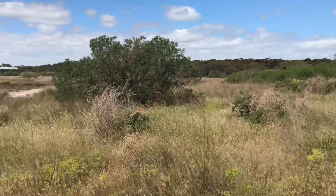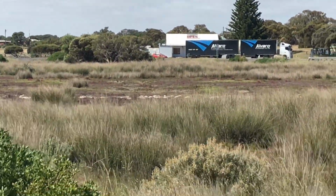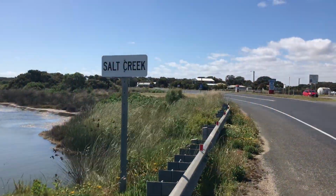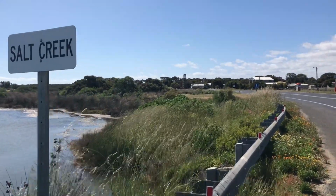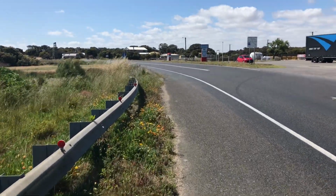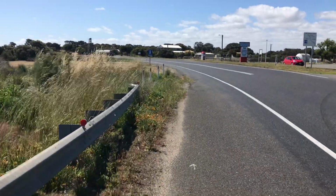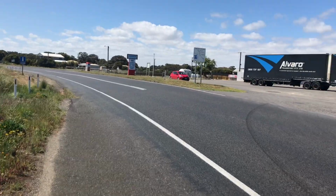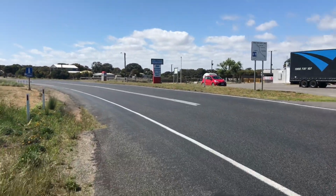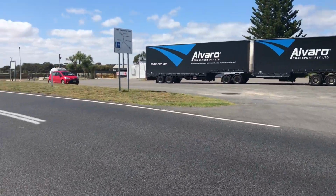Can't wait. I'll just pan over there and see. Oh, look at that little red beast. So nearly done. And there we are, Salt Creek. Now, I don't know where we should finish. Maybe where we started? That sounds like a little bit of overkill. Maybe here at this red car, full of food and goodness. That sounds like an outstanding idea. I just have to get across this road without getting squashed. It shouldn't be too hard.